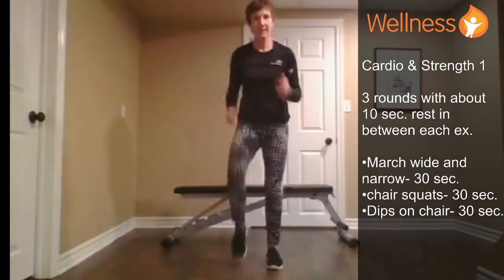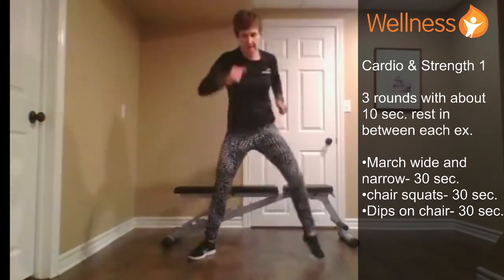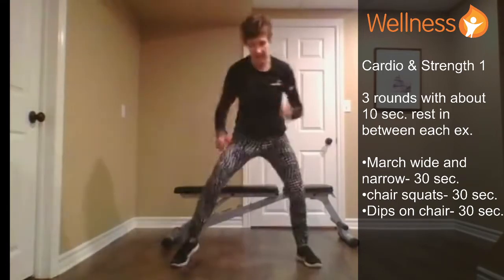Couple more and use your arms like you're really meaning it. And wide. One more time. Narrow march. Get those arms going. And wide.